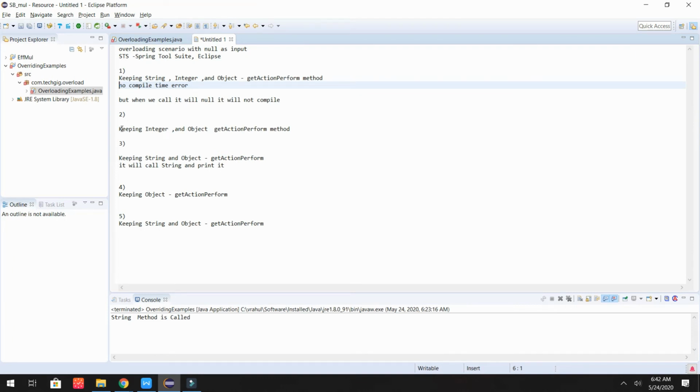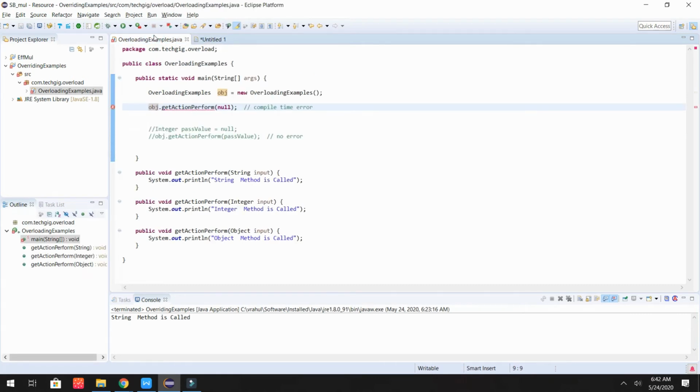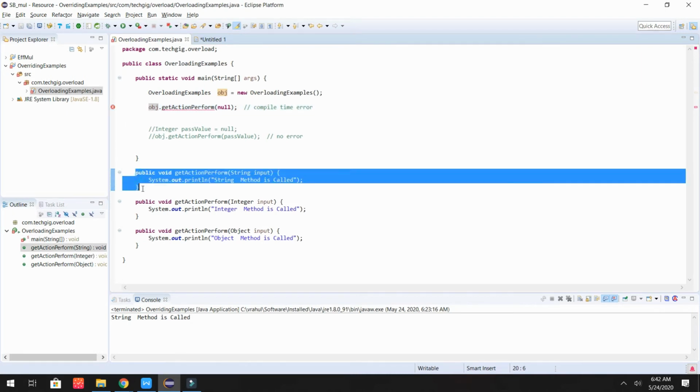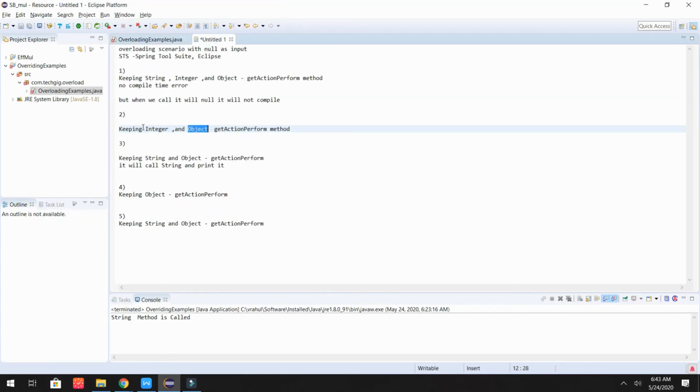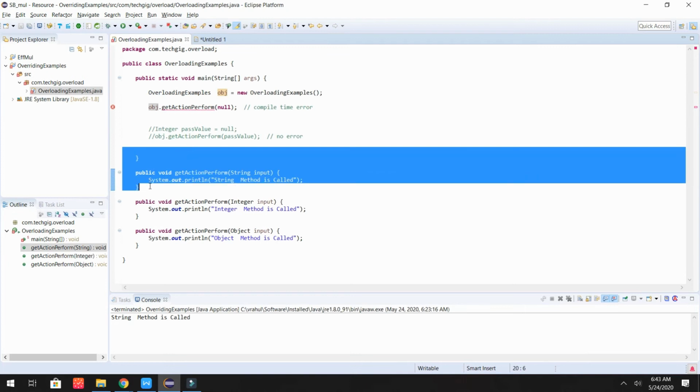If you see, I will be keeping just Integer and Object. I will comment out the String one. Just a second, I'm checking what scenario I've written over here. As I said, I will be keeping the Integer and the Object, and I will comment out the String one.